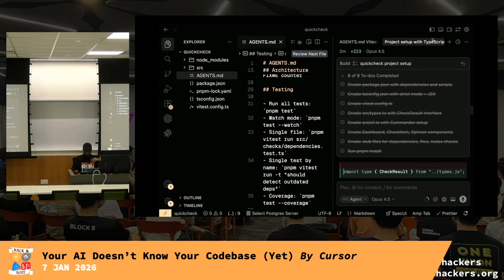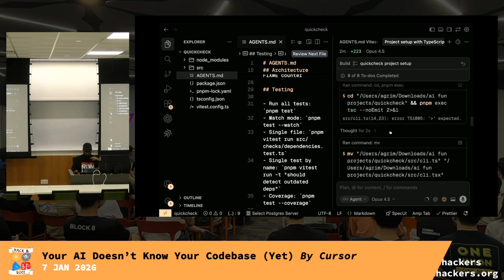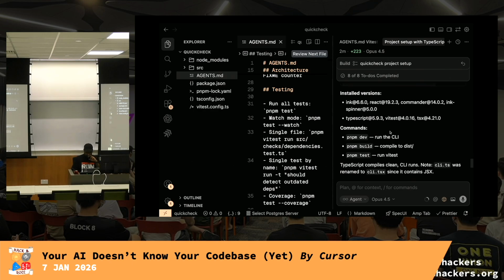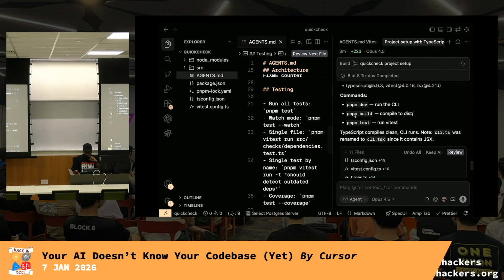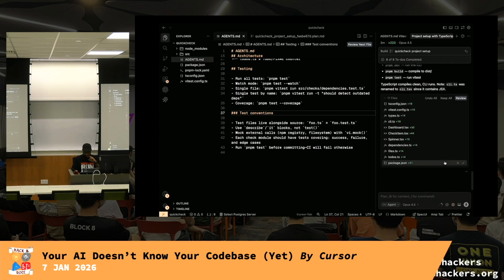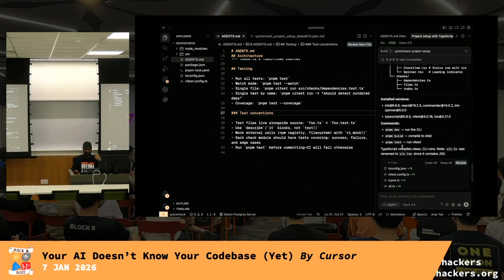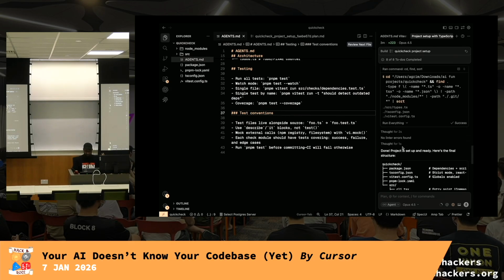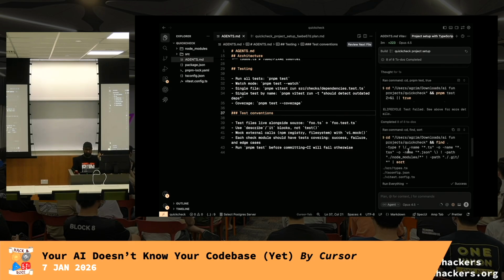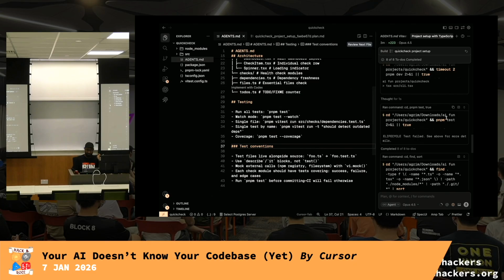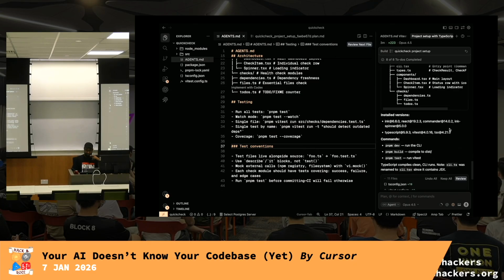Okay, I guess it's done building. Let's see. To do, move, okay. Done, project is set up, npm dev, run the CLI, build, run Vitest. Now, ideally, if your agent is set up to be a bit more autonomous, it should run the npm test for you, right? It should do some of this work for you instead of me doing it. But you can see that it did run the test for us because it was part of our agent description. So it ran the test for us.